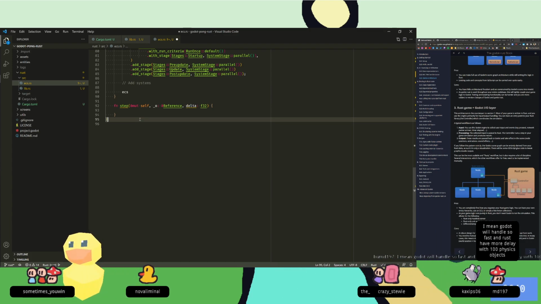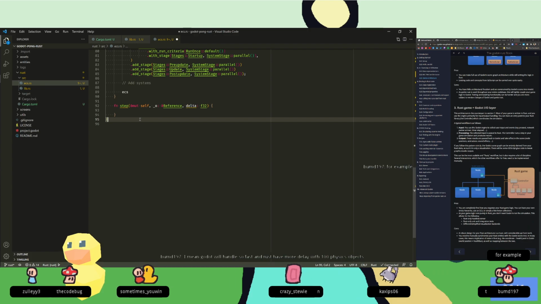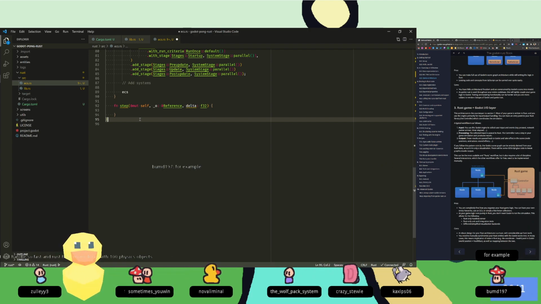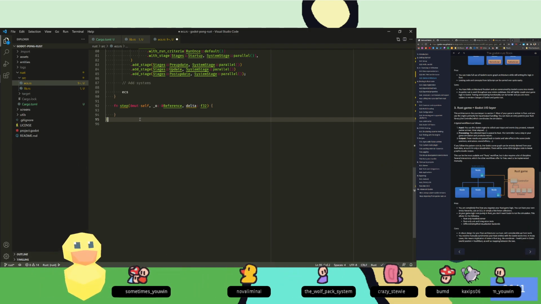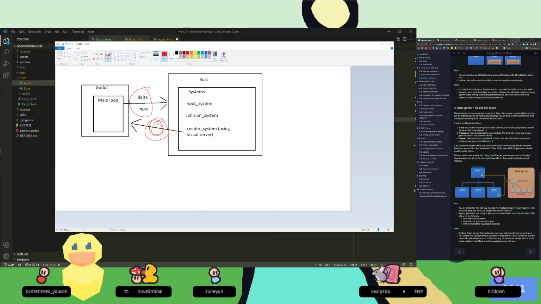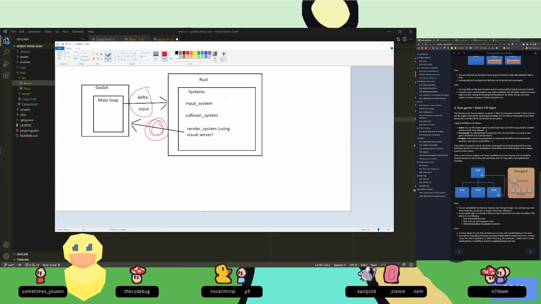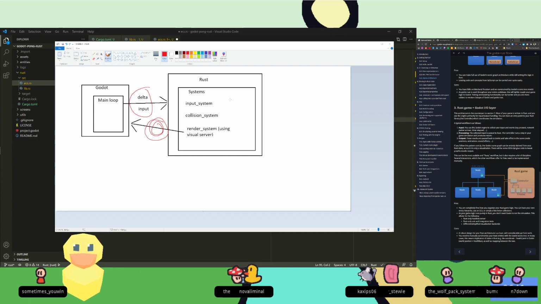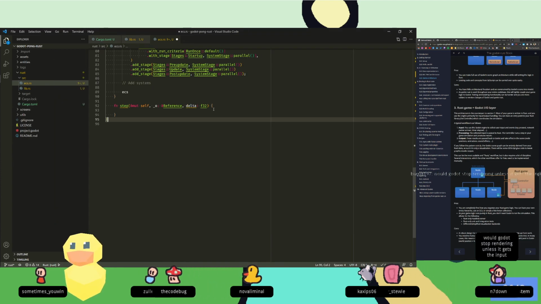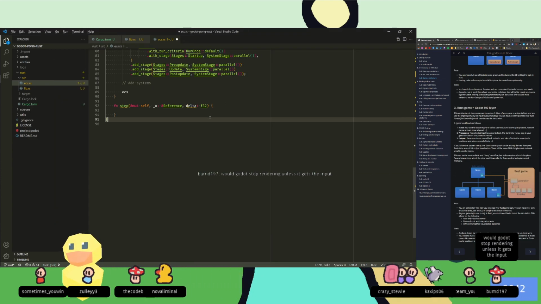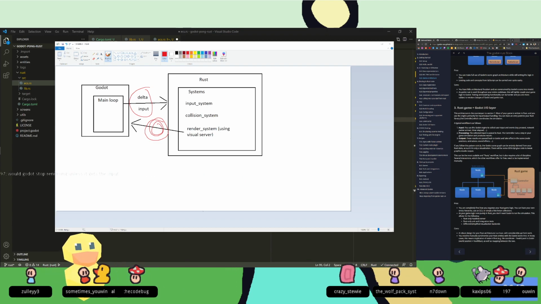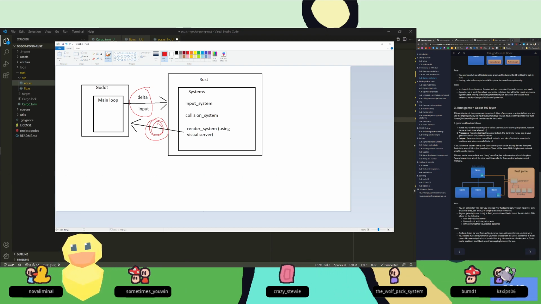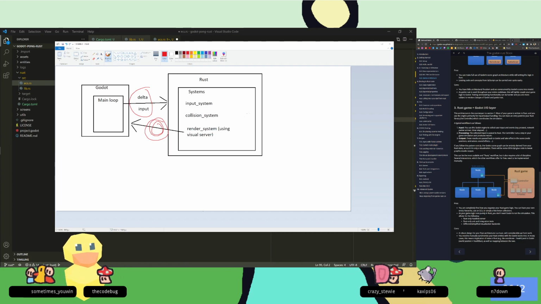I mean, Godot will handle it so fast and Rust will have more delay with 100 physics objects, for example. Well, I don't think so, right? Because the idea is that the physics system actually exists on the Rust side. Would Godot stop rendering unless it gets the input? I don't think so. I think it would just kind of hang weirdly.